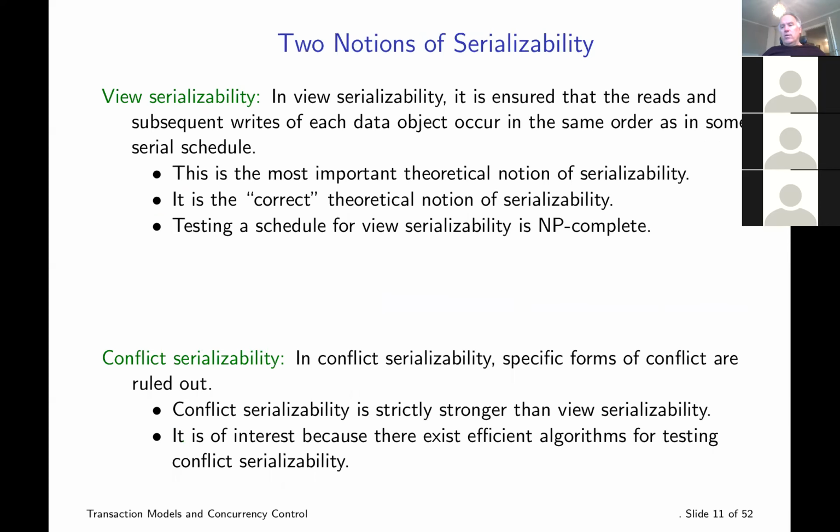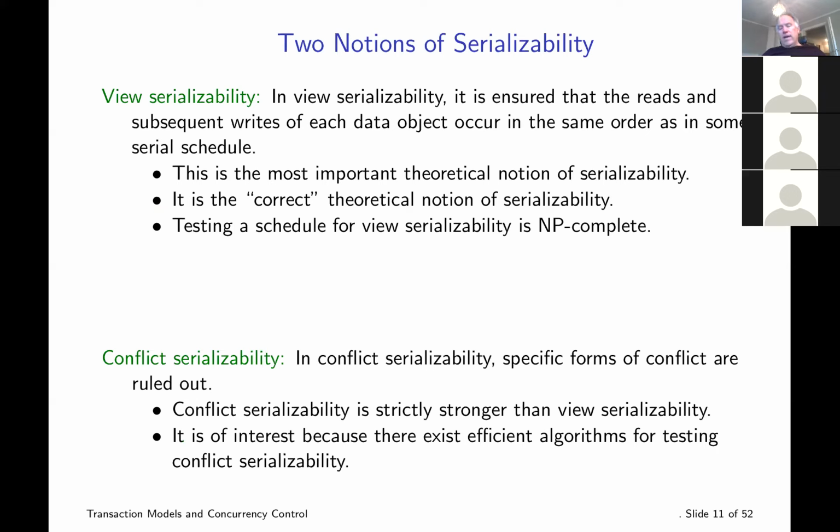And there are two notions here. There's the ultimate truth of what is serializable or not. And then there is what we can implement that is almost the truth, and is actually good enough. What can we implement that does this in real time and ensures that the schedules that are actually being accepted are serializable? All right. Okay, so view serializable is our truth definition.